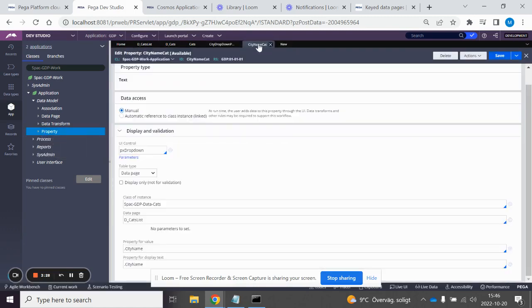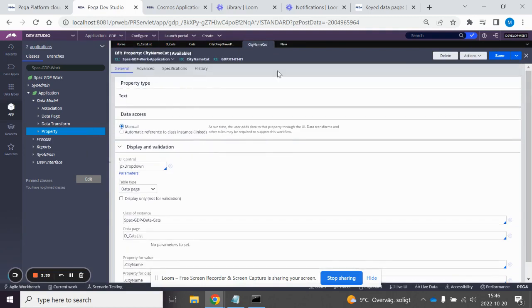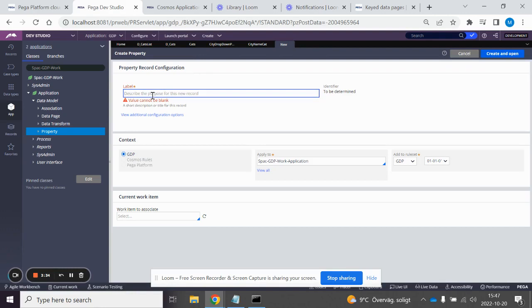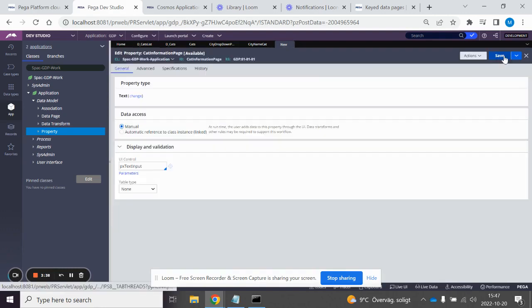Our next property. This was not a page property. This was a text property, but this is going to be a page property. I call it cat information page, create and open.